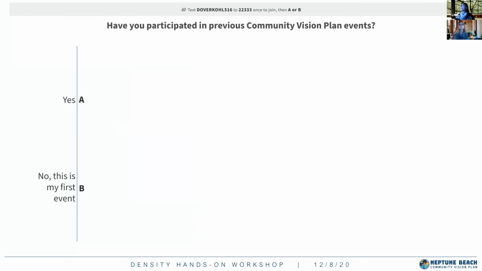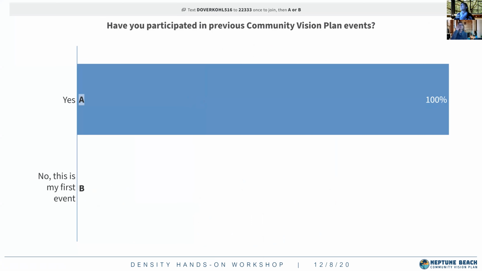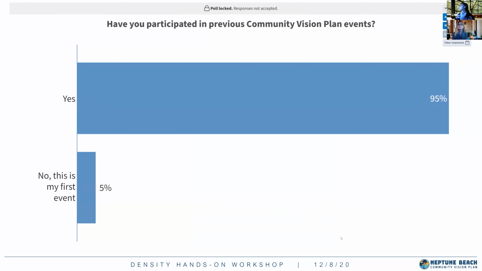So the first question is, have you participated in previous community vision plan events? So you can answer A for yes or B for no, this is my first event. Wow, it looks like a lot of people have joined us before. Thank you, welcome back. And we have some newcomers as well. Great. All right. I'm gonna lock this one and then we'll move on to the next one.